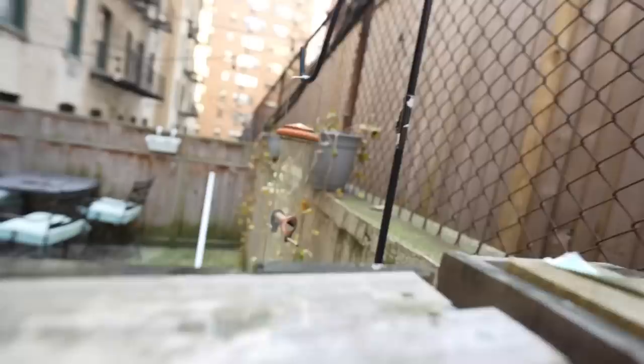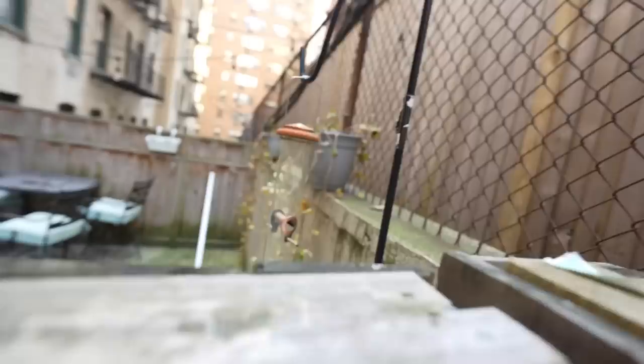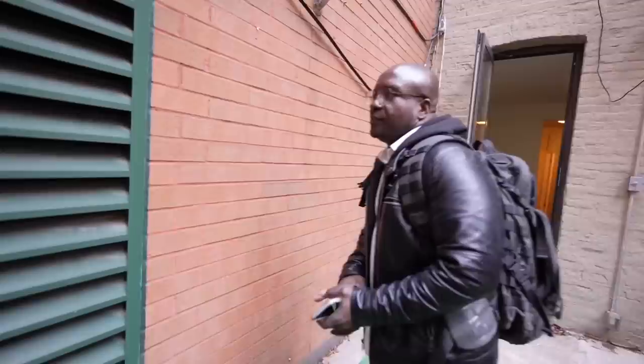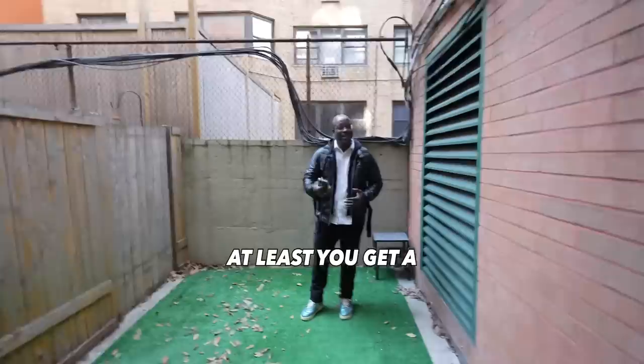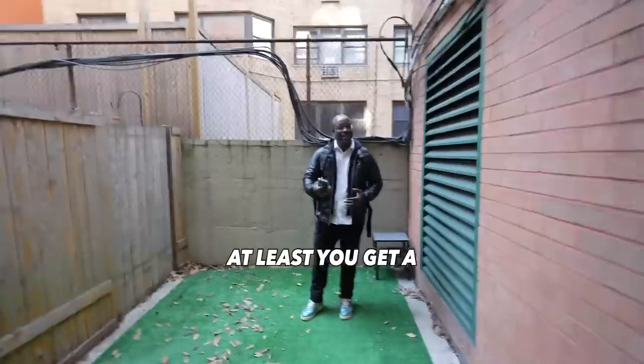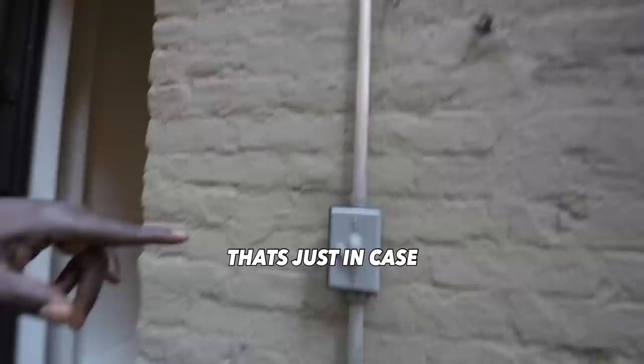You got some lunatic bird lady neighbor with a bird feeder right there. Does this ever turn on? No. I don't believe that for a second. You mean to tell me that's there for no reason? This is like one of the cooling vents on the Death Star right here. You know the last person who rented this, they had their chair right here, trying to read a book, and then whoosh it just turned on. At least you get a nice breeze. Lots of airflow back here. No blow drying needed.